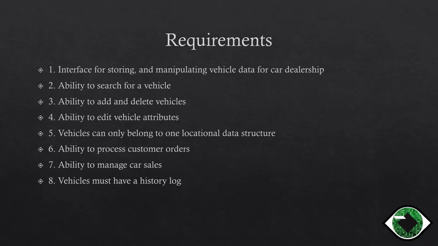We listed 8 requirements for this project. Make sure to have a user interface, have the ability to search, add, delete, and edit vehicles and their attributes, and make sure every vehicle belongs to only one locational data structure at a time. The system must have the ability to process customer orders and make car sales. And finally, all vehicles must have a history log.